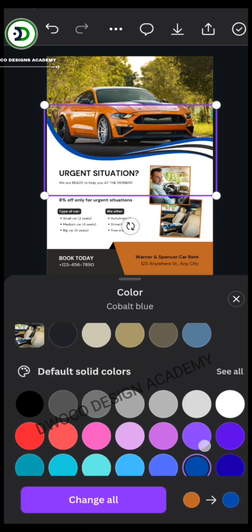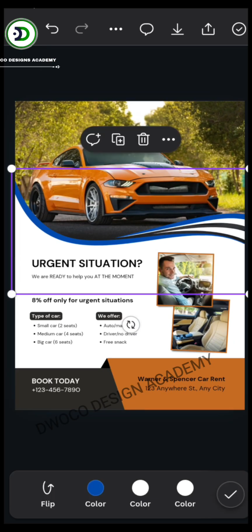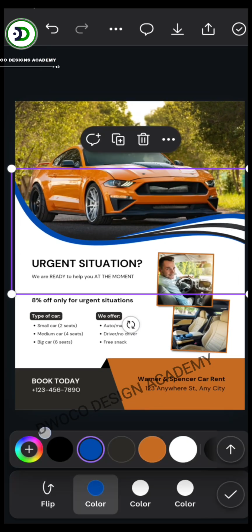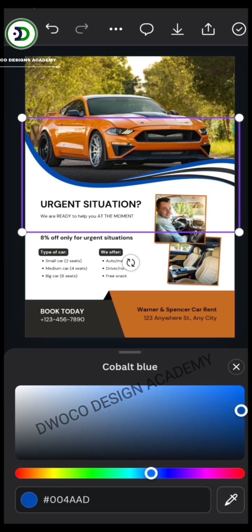Now let's assume this blue is not sharp enough. What you can do is tap on the blue color again, and if you're using Canva Pro, go to the color wheel, and then you can work on the color blue by using this particular movement. Look at it. You can just move it around to the way you want it, the sharpness of the color. You can see how the color is changing. So I want to leave it somewhere like this. I think somewhere like this is okay for us to go with. Then we are done.